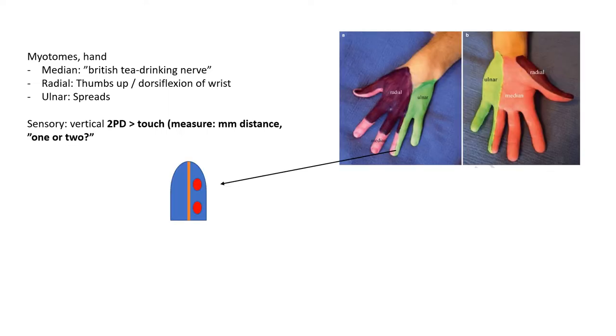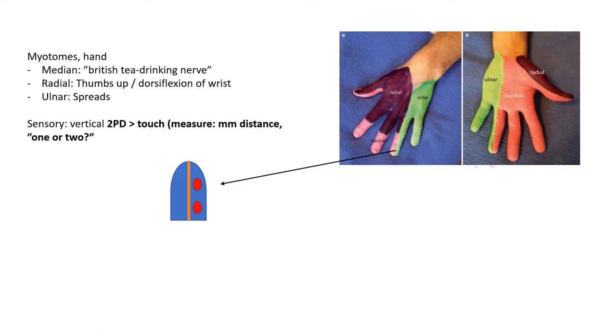The sensory part. Depending whether you ask a hand surgeon or a normal surgeon, they'll think that the two-point discrimination test is more or less important. I'll just show it here, and I'm undecided on whether it's really important, because of the sensitivity and specificity of the test. The sensory distribution of the hand is like this. And what is important when you do your two-point discrimination is don't do it horizontally, do it vertically, at least on the fourth finger, because then you're testing one nerve at a time and not two nerves, which would be rubbish.